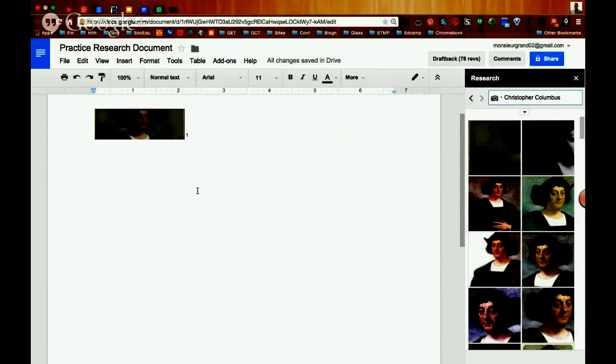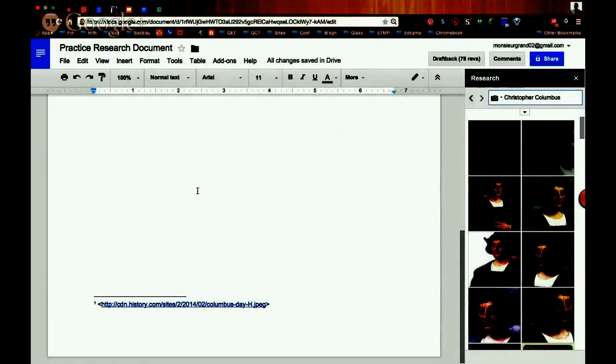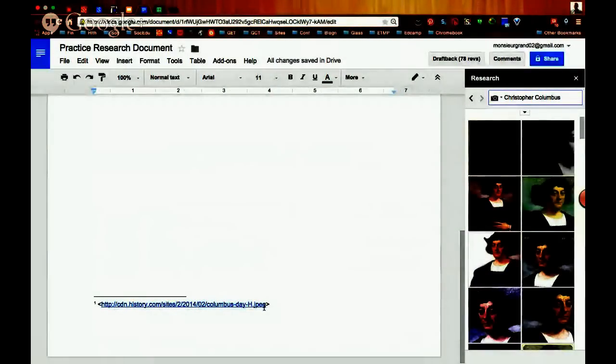That footnote number matches the footnote at the bottom of the page. The research tool automatically pulled the direct URL, the direct link to that image from the site it came from. So it's essentially citing that source for me as I'm gathering my images.